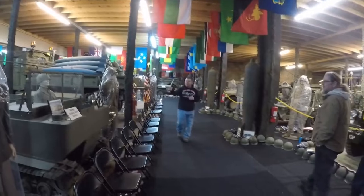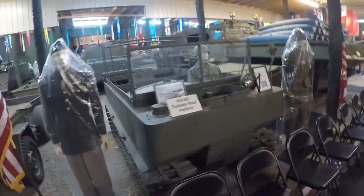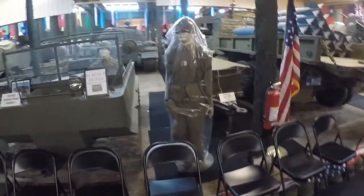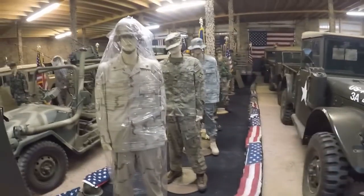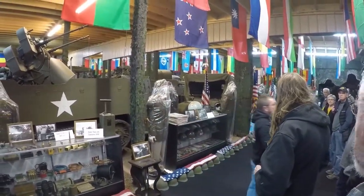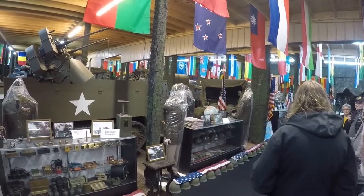This vehicle, as we come through on the left-hand side, is our M29 Studebaker Weasel. It is a tracked vehicle. It is amphibious. It did serve time in Italy along the Western Front. It was there during Operation Overlord as well as the invasion. The Marines used it too. Just so you know that this is not styrofoam or a prop — it's got a little bit of weight to it.